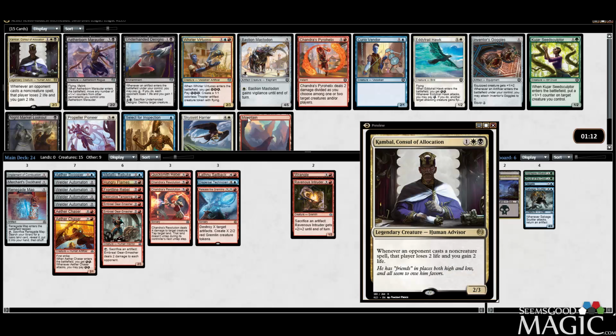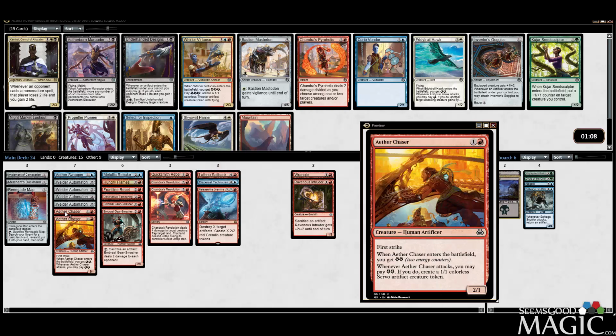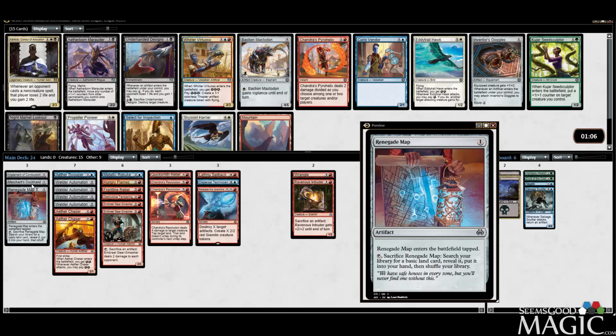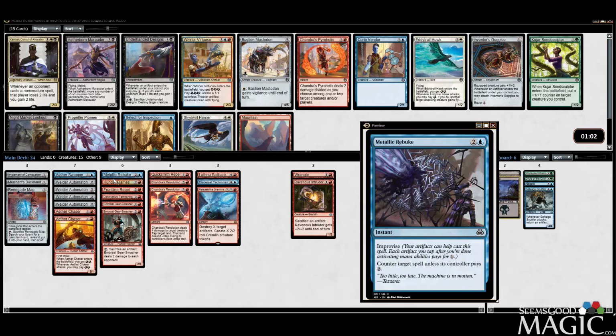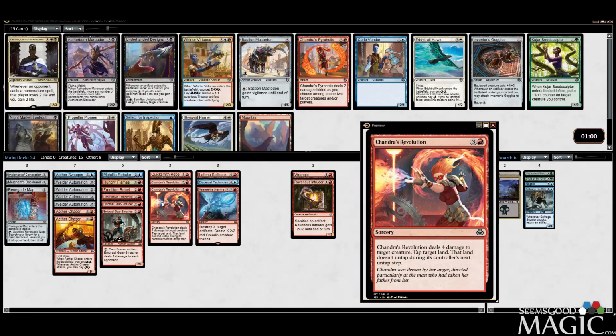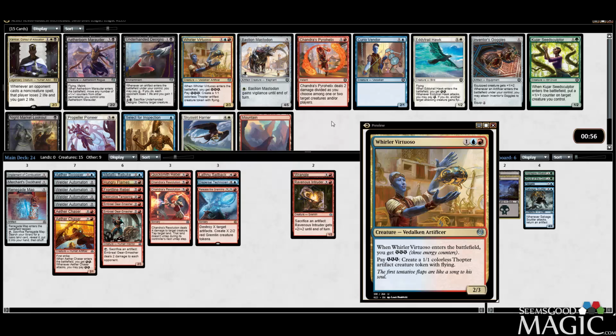So, Whirler Virtuoso. Oh, wow. We do have some energy now, don't we? We have the Chasers. We have... I thought we had some... Oh, the Swooper. Maybe that's it. Okay, so we only have 3 energy cards, which basically makes the Virtuoso like a 3 mana 2/3, but I mean, it's just a good card. I could take the Virtuoso and not be unhappy about it, I'll tell you that.